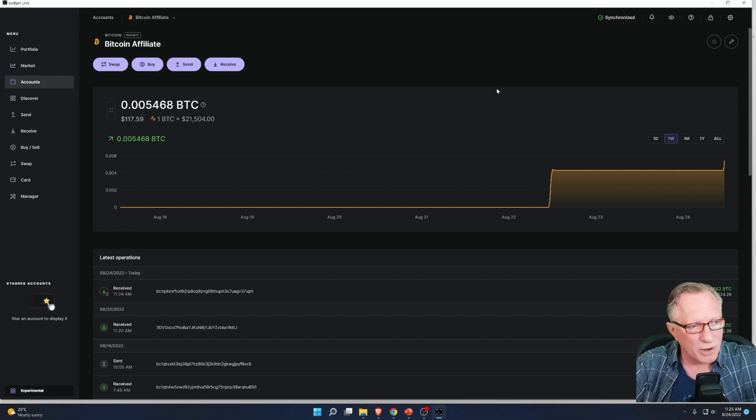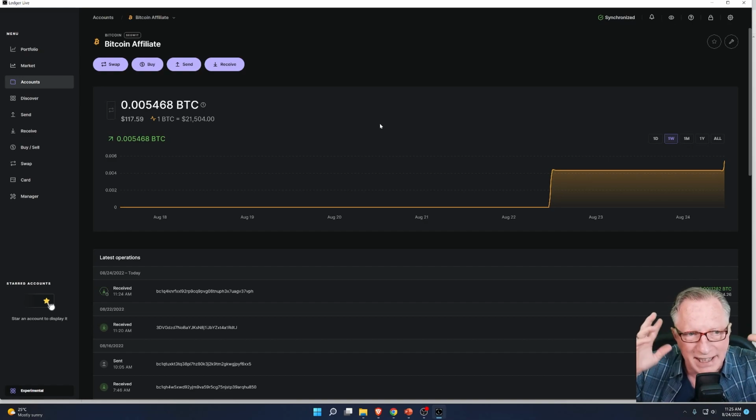All right, and then the biggest one of all that I get from people is, what happens to the crypto when it's in my wallet and the price goes up? I get this question a lot. Somehow people think that when crypto is in your wallet, it's disconnected from the rest of the world. It's not. If the price of Bitcoin goes up while the Bitcoin is in your wallet, then the value of the Bitcoin in your wallet goes up. And so what happens? Do I want to sell it? Sure, if you want to sell it, just transfer it back to an exchange and cash out.